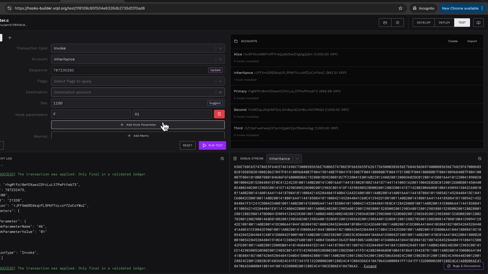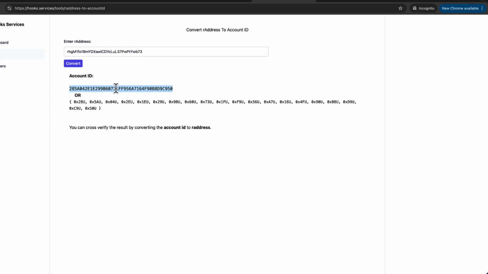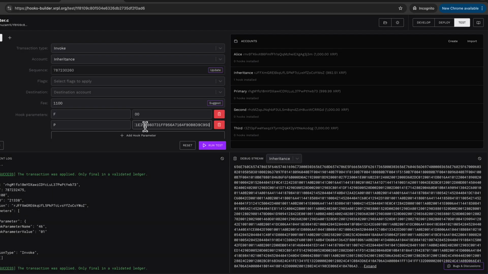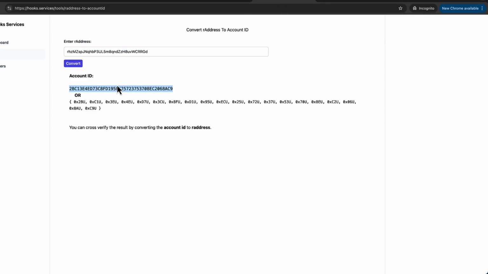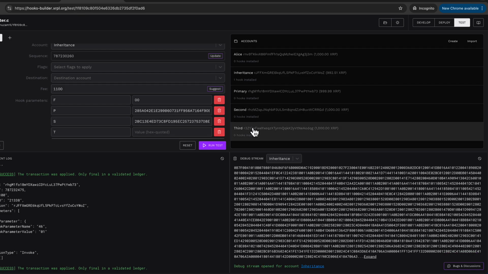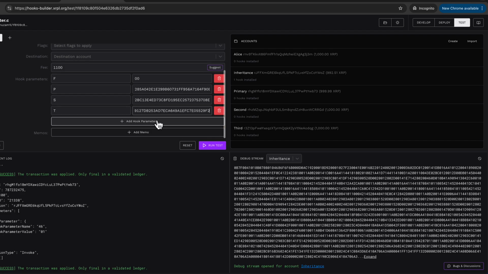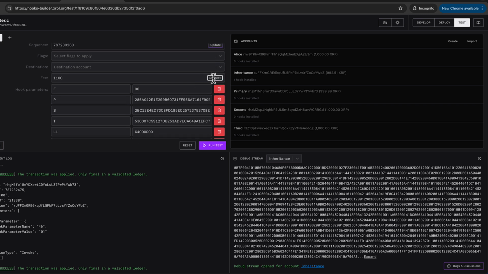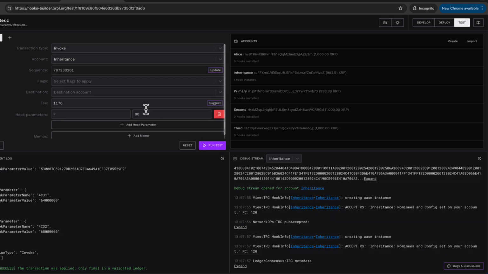Debugging actually becomes easy if you do all these locally via scripts and also just using Hooks toolkit rather than Hooks builder. But if you are a beginner, don't get stuck with Hooks toolkit and debugging stuff. Before getting started, just use Hooks builder. Once you execute one or two hooks, I would highly recommend to go with Hooks toolkit. That's easy for debugging. I chose Hooks builder today because not everybody might have Hooks toolkit installed. All fine now.